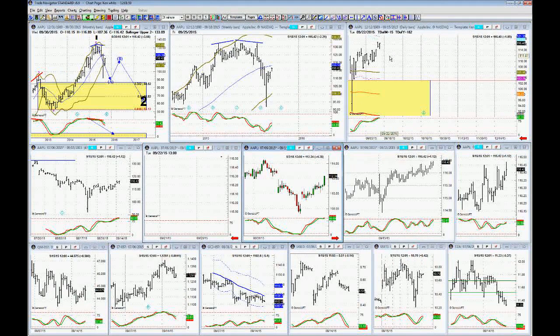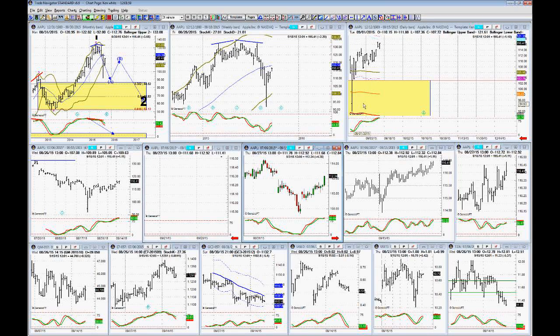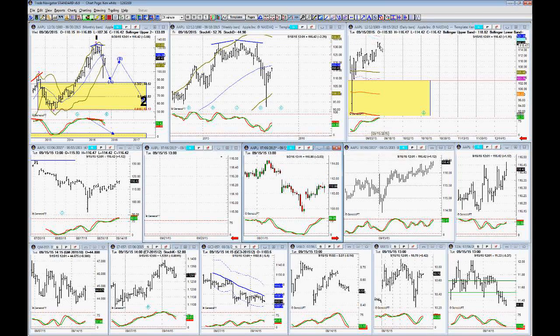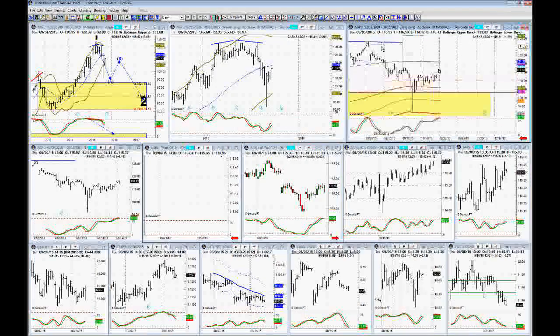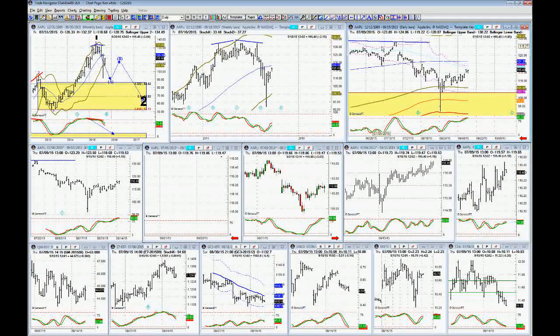So if you're short and you're getting squeezed and you're uncomfortable because your short's going against you, this is not the time to buy to cover. The time to buy to cover was at 92, not at 116. Well, yeah, but it hurts now. That's not the market's problem, nor is it an objective decision support problem. That's a human problem, a subjective problem.